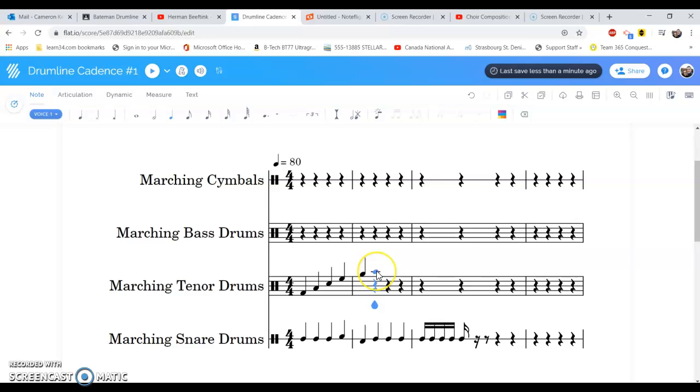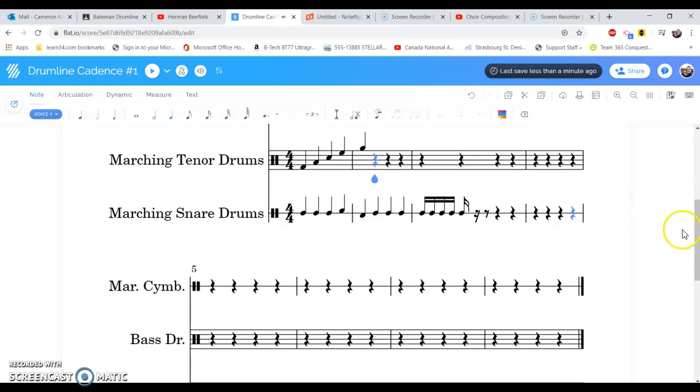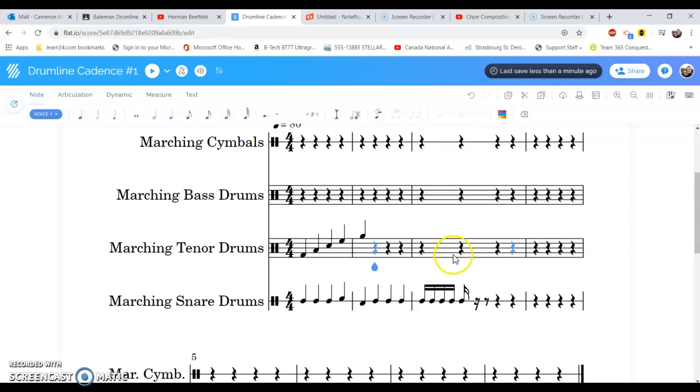There are some drums that have this note up here, but our drums at school, we actually don't have a 6th tom. Some do. So I'm just going to go ahead and delete that. And when I deleted it, I just highlighted it, and I pressed the delete button on my keyboard. Okay, so this is going to be my tom part.